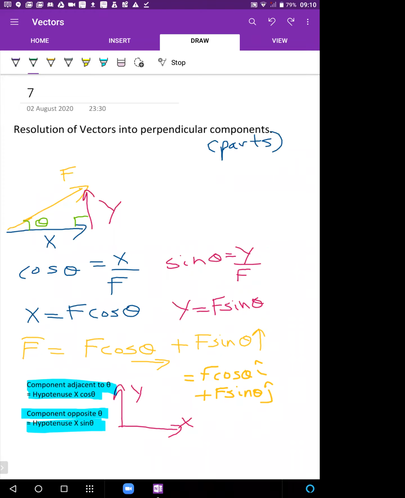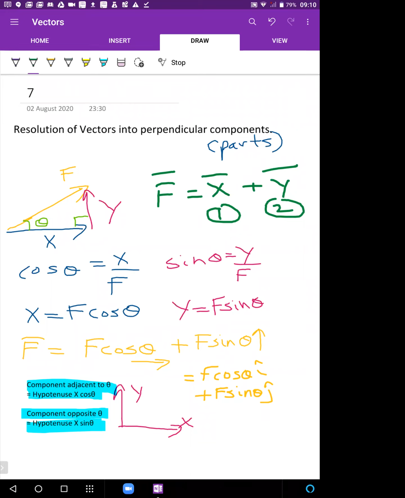Because by triangle law, we know that my yellow vector, in this case my f vector, is my x vector plus my y vector. So doesn't this become like the first part? Doesn't this become like the second part? And f is x plus y. So x and y are two parts of f. Another word for part is component. So x and y are two components of f. They are two things which make up f. Okay. So we want to see how to resolve f into these components.